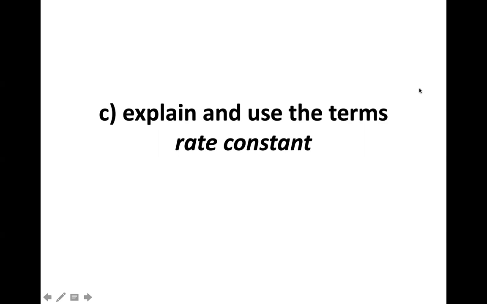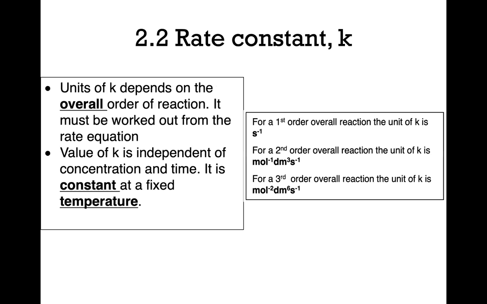Next we are going to explain and use the term rate constant, k. There is nothing much to explain about the rate constant k. It is a constant, and just like any other constant, k is constant at constant temperature. So that means if you start changing the temperature, your k will change.